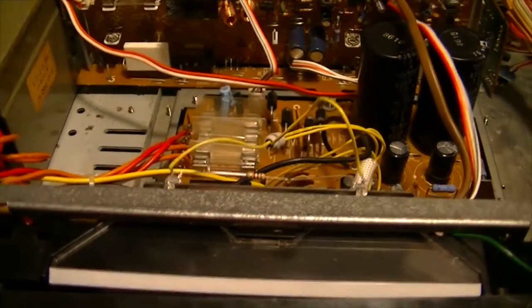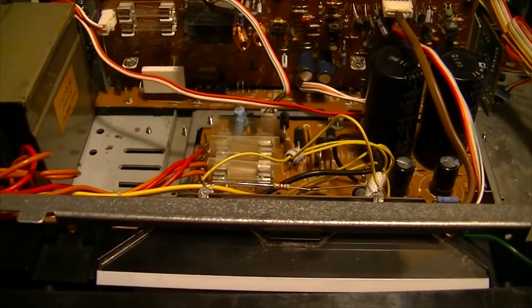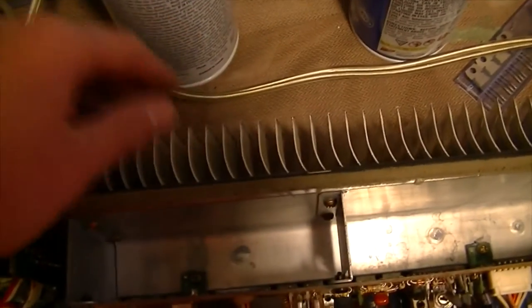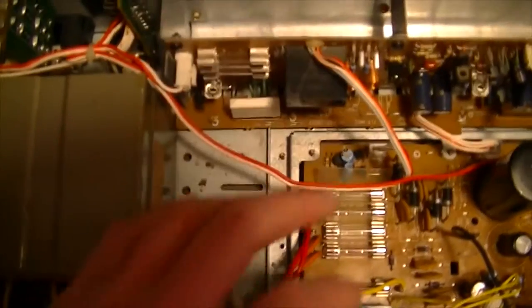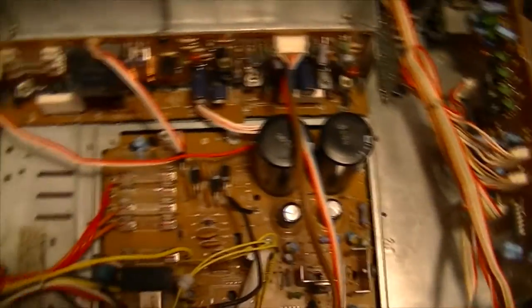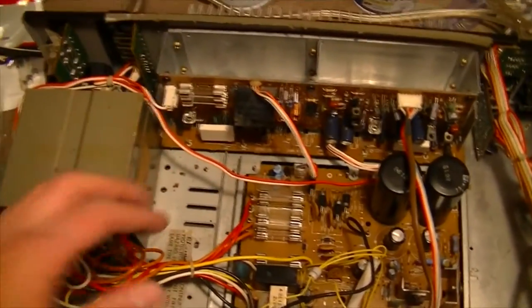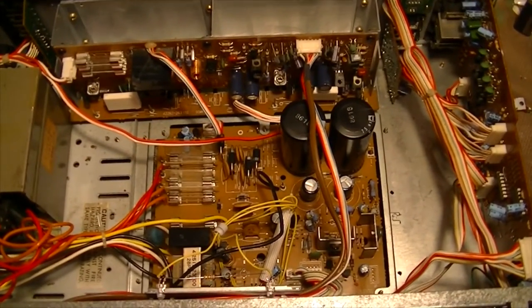On the subject of build quality, or maybe at least a little bit of thoughtfulness that went into the design of this — consider the heat sink, for example. It protrudes out the back of the unit, and it's also a nice finned heat sink — very nice. This eliminates a lot of the heat buildup that would normally occur inside the amplifier, which would happen if the heat sink were inside like most receivers do. It also means there doesn't have to be any venting across the top case, so you can put your CD player and tuner right on top.